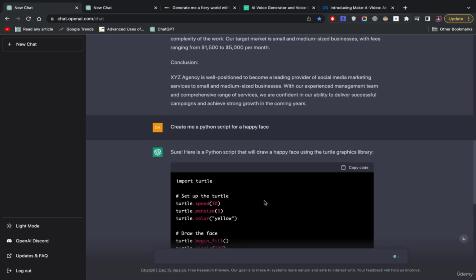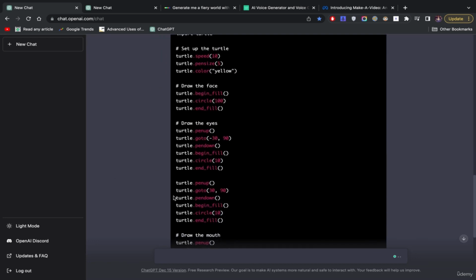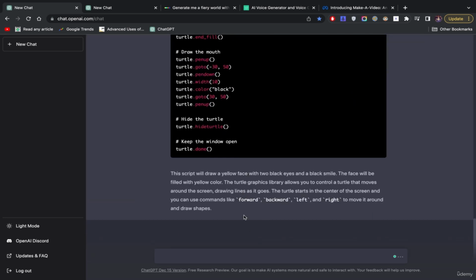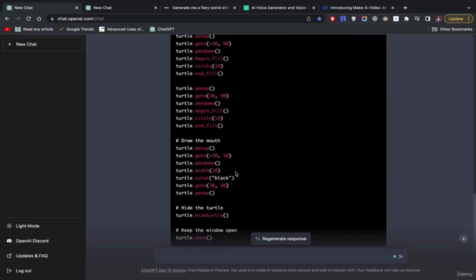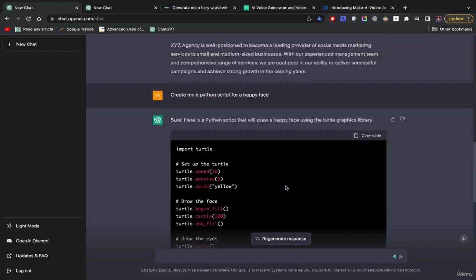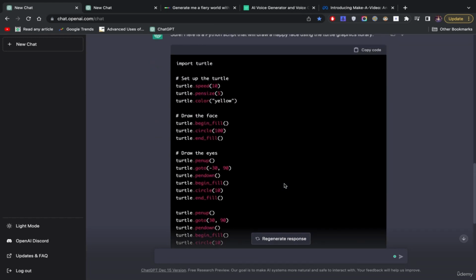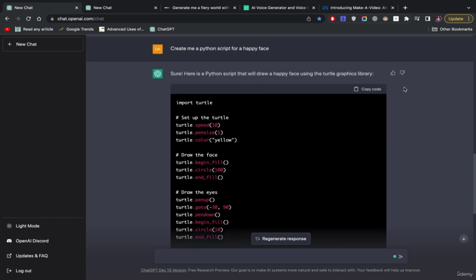So as ChatGPT becomes more advanced, you can use it to not only generate different ideas and effective ways to code, but you can have it provide an explanation. You can have it create specific prompts for you depending on what you want to do. So again, these are just some of the small pro tips for all my advanced people who have used ChatGPT. They know a little bit about it, and they want to expand upon their capabilities and use it with other AI tools and business plans and coding. Again, this is a small, small, small sample size. You can expand upon this however much you want to.